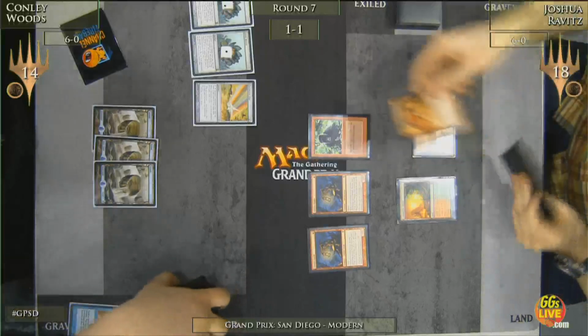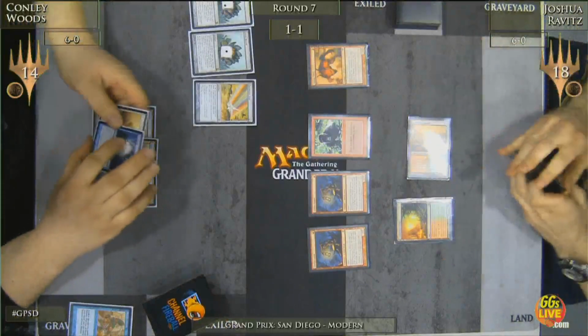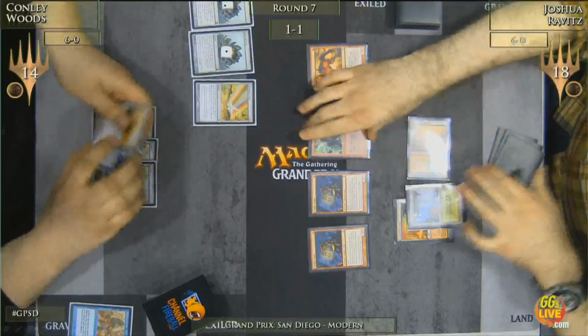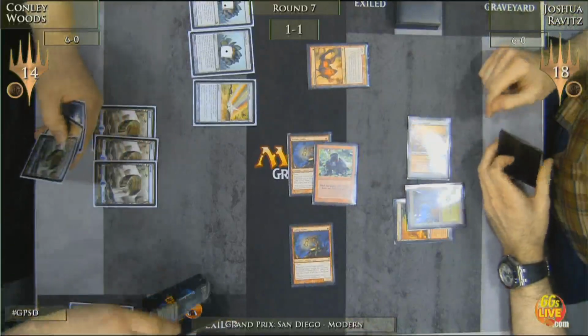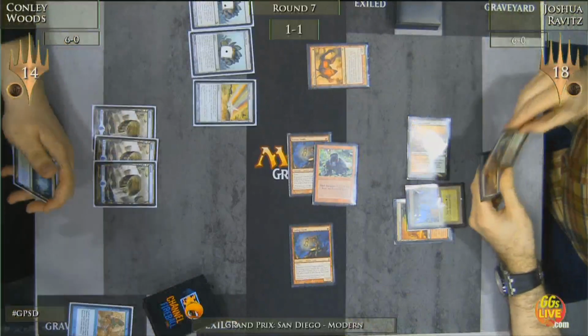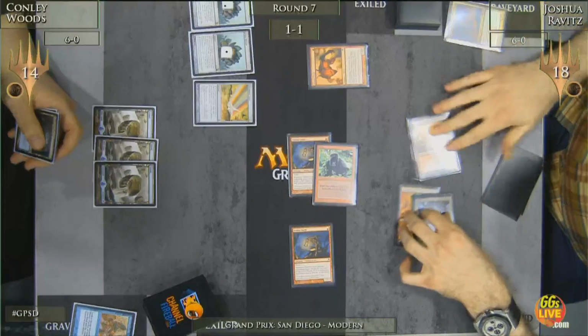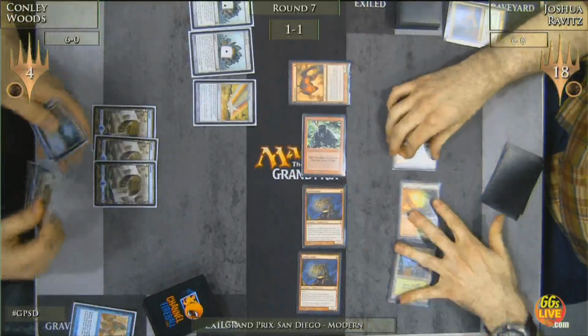Right, so Josh has Vexing Devil here. So is Conley going to pay the 4 life? He says, nope, not going to pay the 4 life. Josh is going to attack him for 6. And whoa, 2 lands in a row for Conley. Okay. And Josh is going to use Gorkline Rampager to make that 10 damage, dropping Conley to 4.